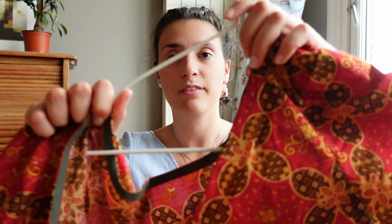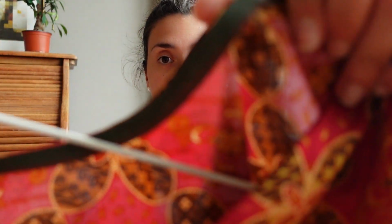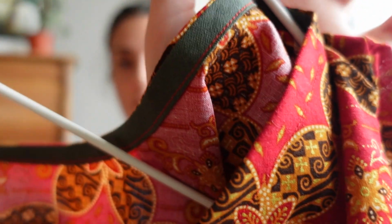And we're finally done with this blouse, and it's time for me to share with you some tips and tricks on how to spice it up a little bit. So let's get into it. The first thing I want to share with you is how I finished this blouse. I have one thing to say: if you have round edges, I would not go for this type of finishing because it's going to create a little bit of pulling lines. So what I would do is finish it with bias tape like this. It gives more of a neat finishing and I like it better.